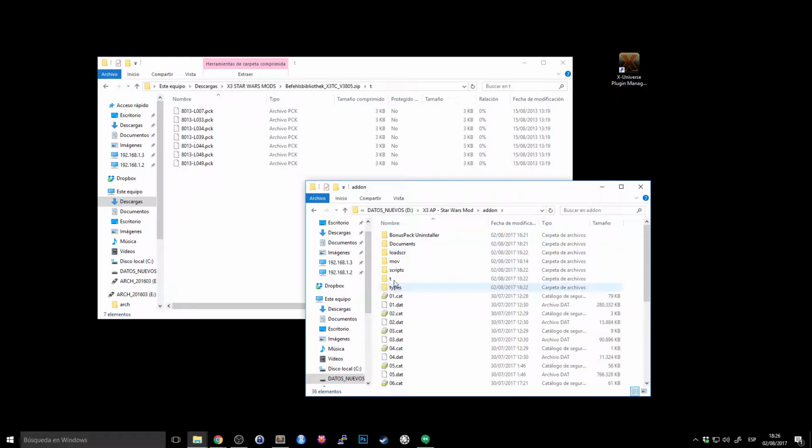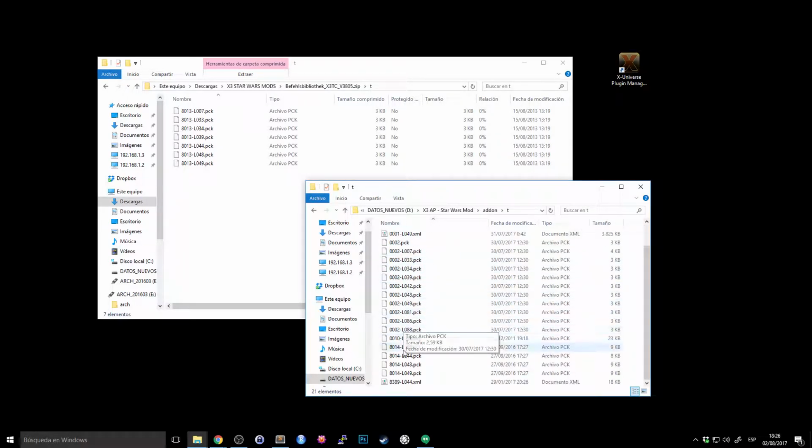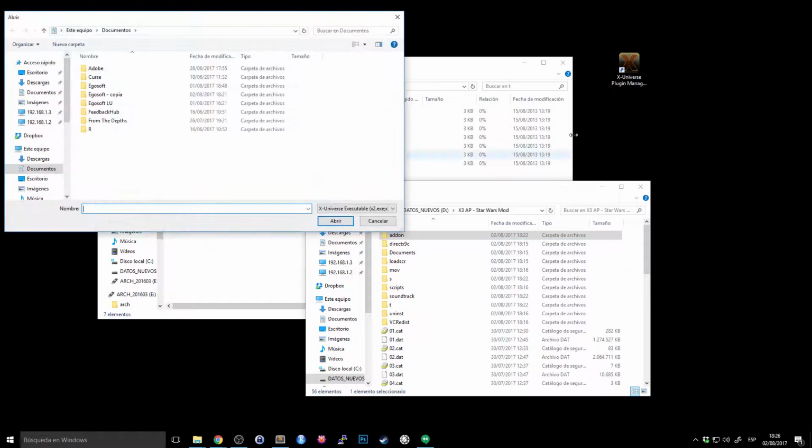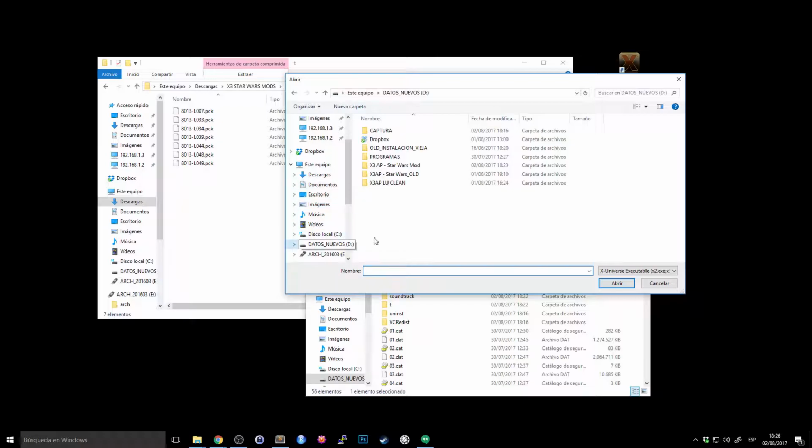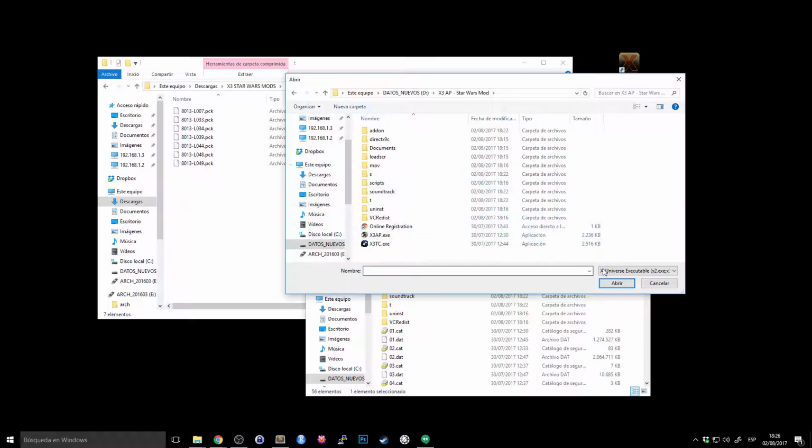If I go to the T, I have 80 14, but not 13. Okay, that's important because I'm going to try something. I'm going to install the X Universe plugin manager, and I'm going to execute it right now. Okay, so I'm going to execute the latest version, and I'm going to point it to my install folder, and I'm going to tell it that it's an Albion Prelude executable.